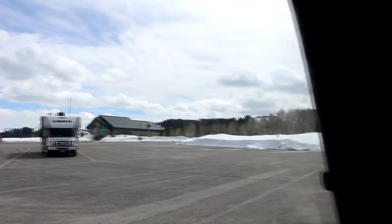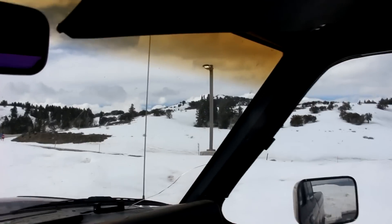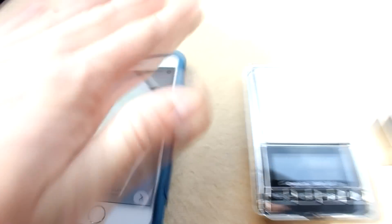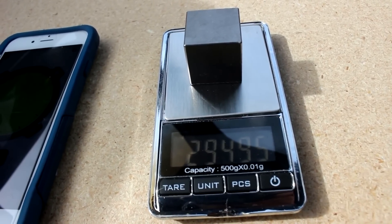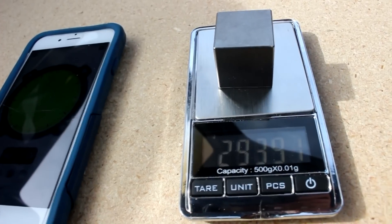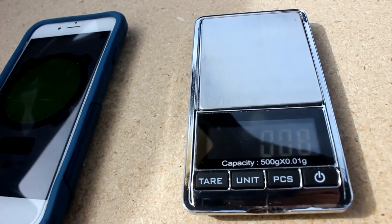I'm up at the Bear Lake Overlook. You can see the lake down there through my back window, and I'm as close to the summit as I could drive to. I think this is just under 8,000 feet here, so not quite as high as I'd like, but should be decent enough to notice something. Here's my level - you can see that it is indeed leveled on this board on the front seat. Let's put the cube on the scale and see what we get. Right about 294.95, so it has lost a little bit of weight. That's the least it's weighed the entire trip.